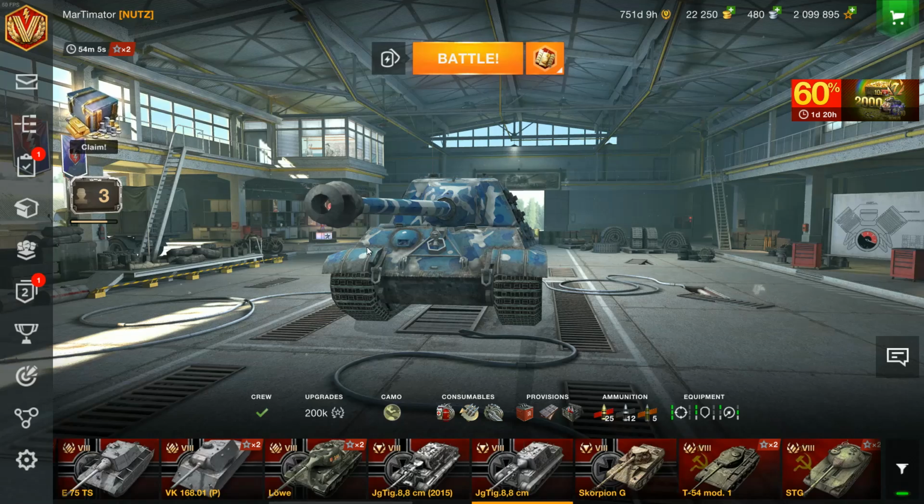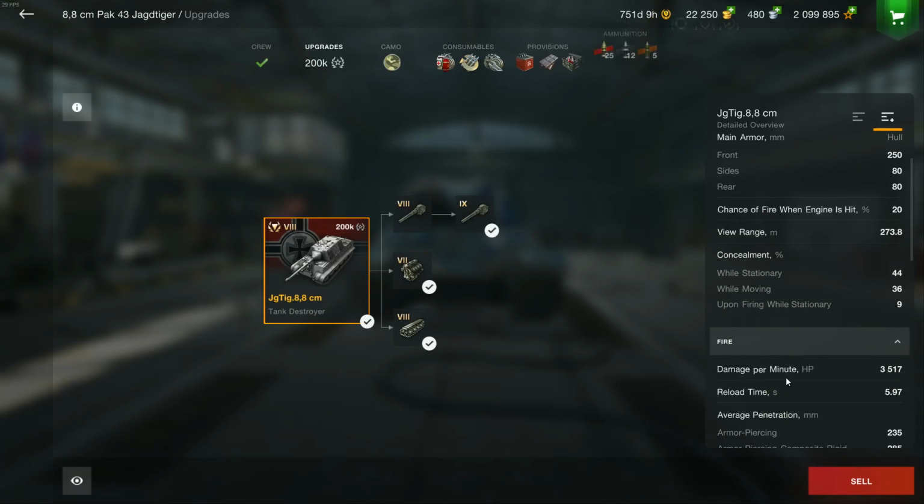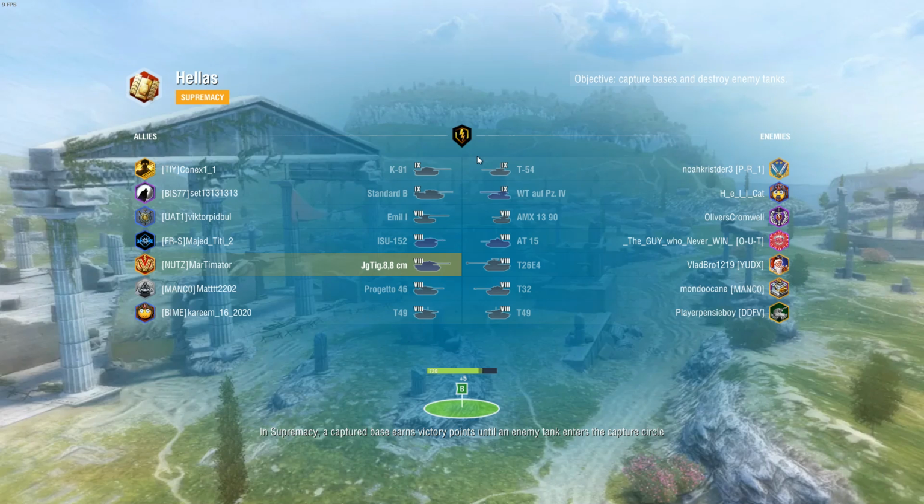Well, we pick the Active Radiate. Why? It's quite simple. This tank has 3,500 DPM. And in burning games, because of the 10% increase, it has 3,800. So that is an insane amount of DPM. And obviously, more damage means more credits. And the more damage you can deal, the more credits you will get. So I think that the Active Radiate is the perfect tank for this mode, if you know how to play it, obviously.